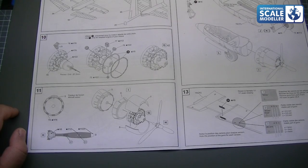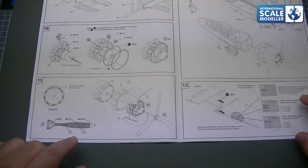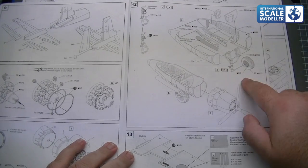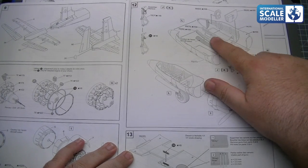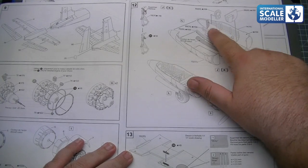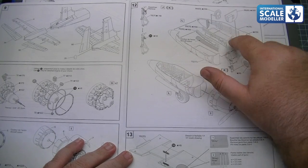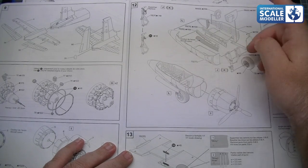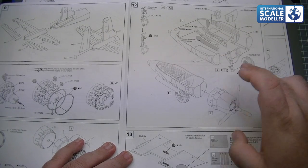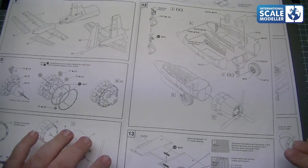I think. Okay, right, another part just coming apart. Got the props, the engine covers, the cowlings themselves, onto the actual nacelles of the engine, the landing gears in there. There's those really weak parts we had before with the broken bits off. Now, they are actually inside, so it's not the end of the world. And then obviously, these are the gear bay doors on the outside, molded, cast in with it as well. We've got the landing gear wheels, the legs themselves.